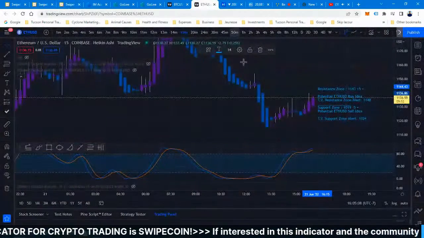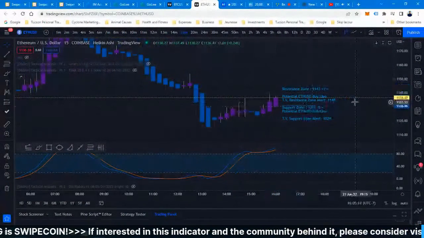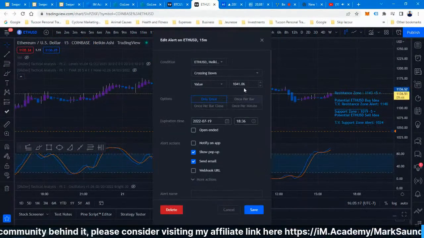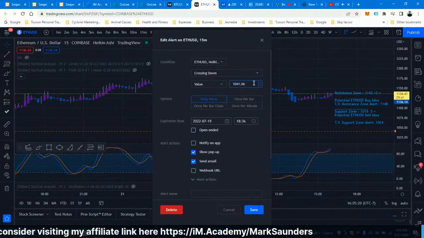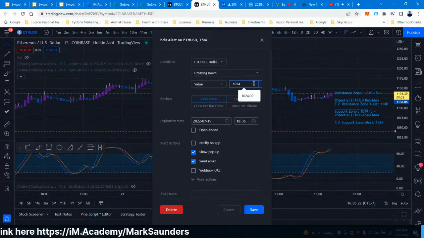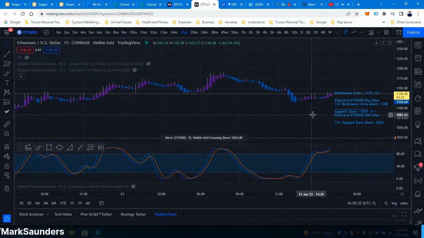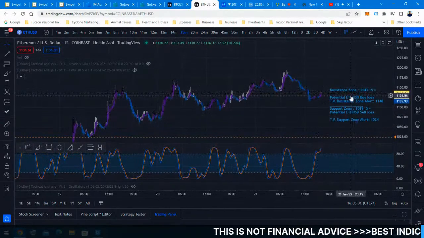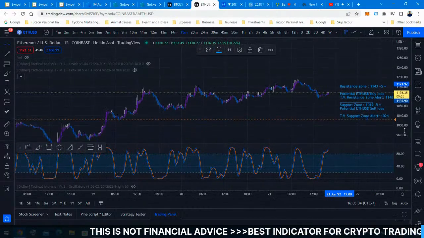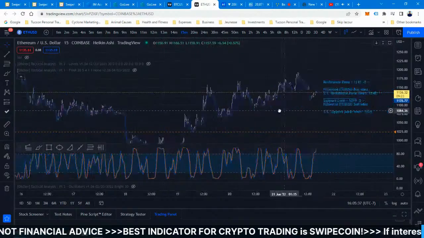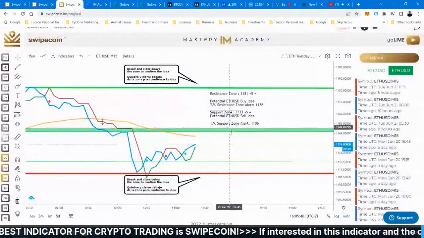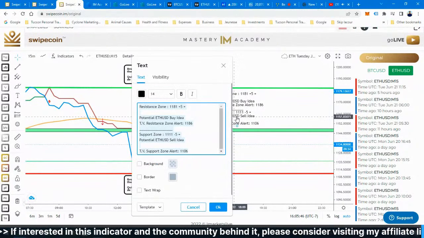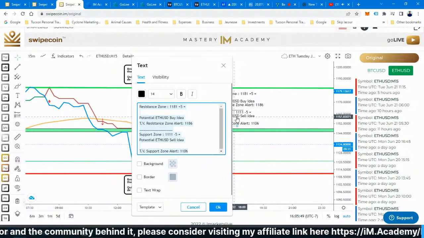But now I'm going to go put the notifications. Back on here. Do we have any? Oh, yeah. I'm going to use some that we already have, old ones. Crossing down. I'm going to change this to 1024. If it crosses down, we want to be notified. You know, that could be way off on that one. That looks kind of far away, but maybe not. Really? Is that right? Oh no. Let's double check. Okay, it's 11. I don't know. That's why you've got to check. We have to check our work. Control A, Control C.